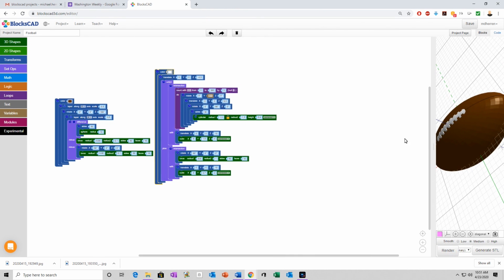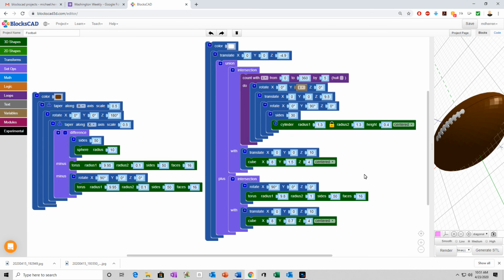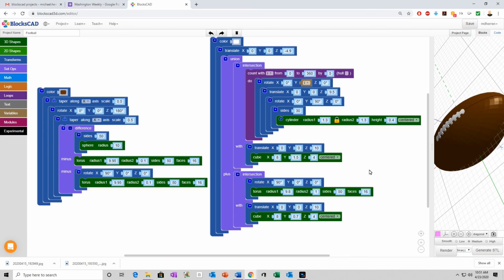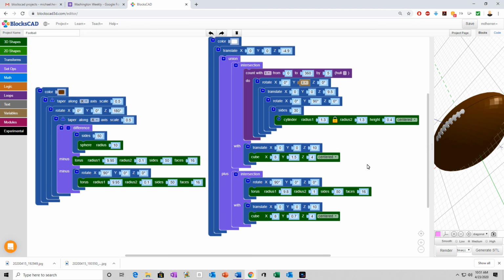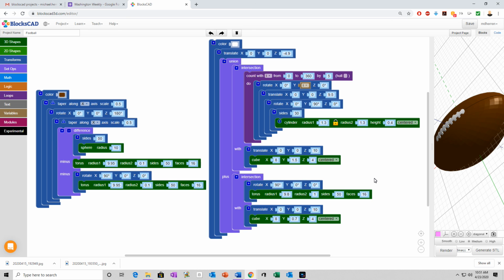I'm going to move this to the side and open it up, make that a little bit bigger so that you can see this code. You can pause your screen here and look at it. Now that you've got this, you can add anything else you want to. Like if you want to add a Nike swoosh to it, but that is something that you'll have to learn to do on your own right now. Okay, but this is your basic football shape. Hope that was fun. Hope that was informative, and that you learned something. All right.